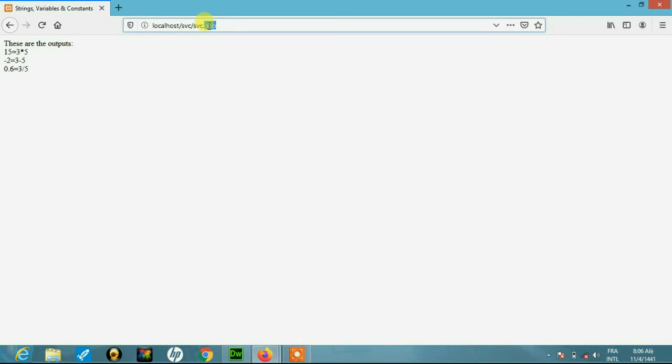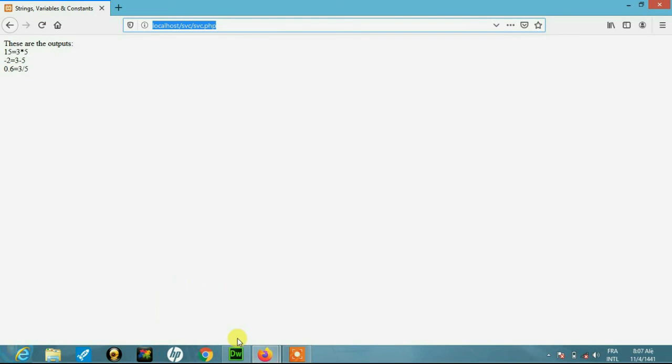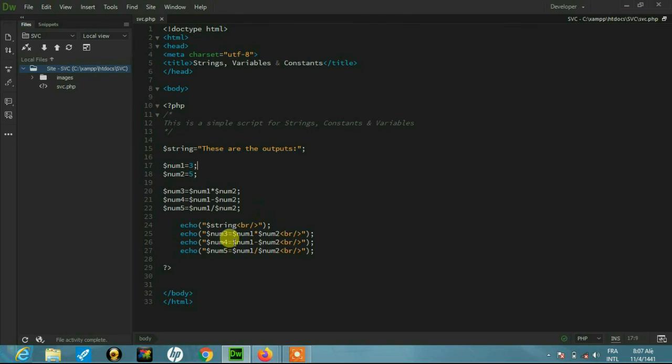Now, if you take a look at this, we're calling this script straight from the web host or localhost. But in the other case here, this is Dreamweaver's internal server handling the script, of course giving us the same output as you're seeing on the other screen. Now, the last thing I want to quickly demonstrate to you is that beneath this block of code that we have written all the way from here down here, you can add something like calling PHP info.